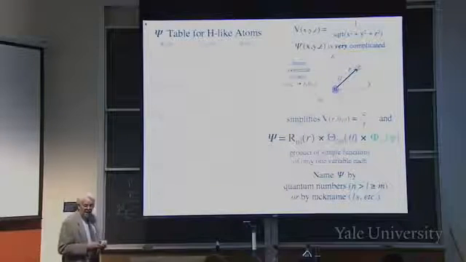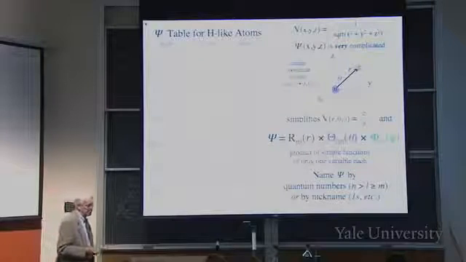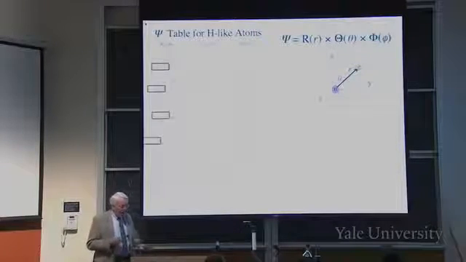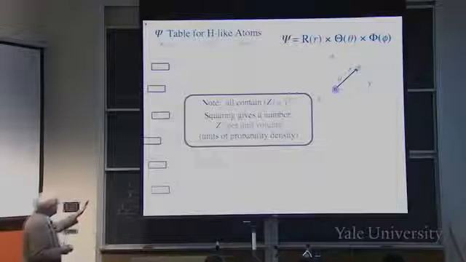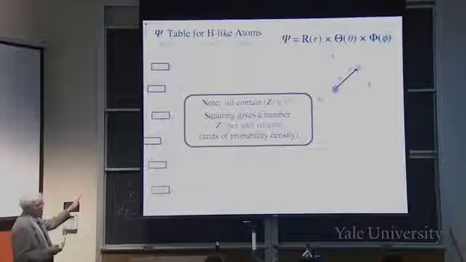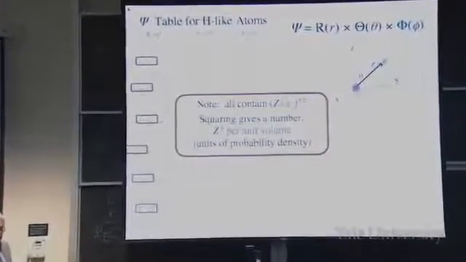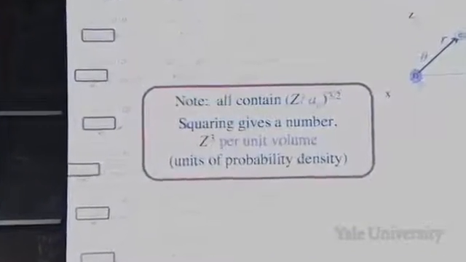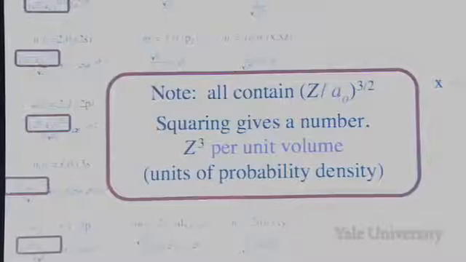And those are n, l, and m, which I think you've encountered before, probably. So let's make a try at it. Well, actually, notice something about the complicated form of the functions. First, every one of them has Z over a0 to the 3/2 power. Z is the nuclear charge. a0 is a unit of length, about half an angstrom. So to the 3/2 power, that's pretty weird.